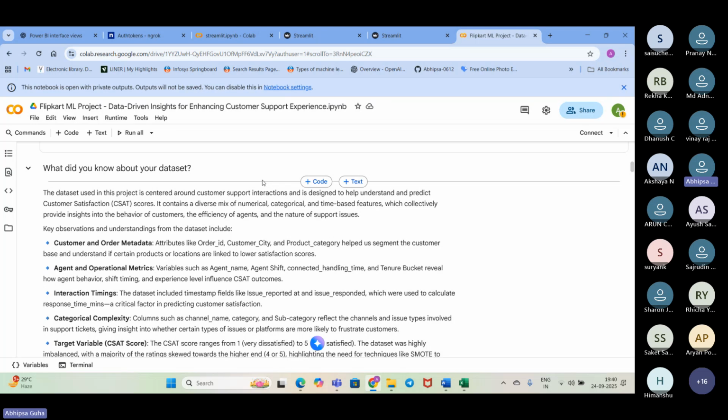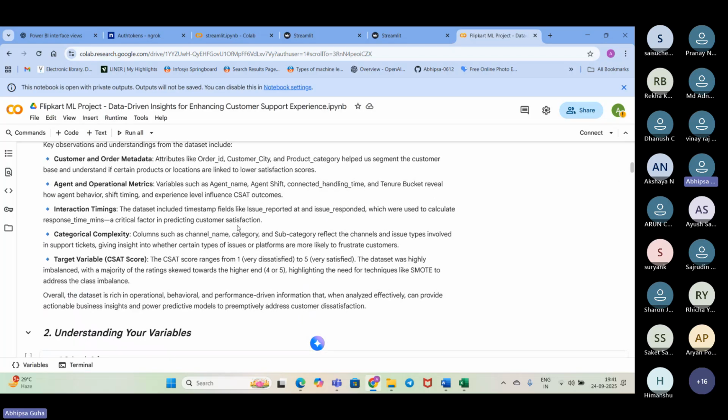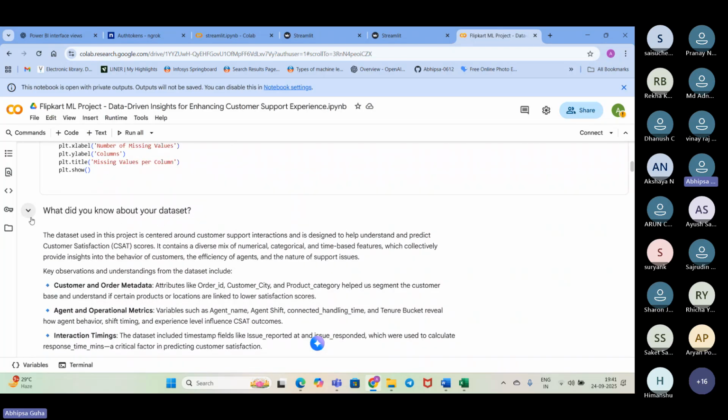If you take it from ChatGPT, first read what it is, how it is making sense, and to what extent. Make it short and simple, but don't just copy paste. This is the form you'll be writing: what do you know about the dataset? I request you to make points of it.